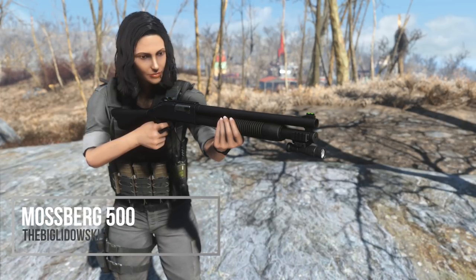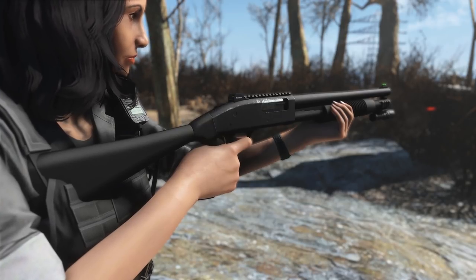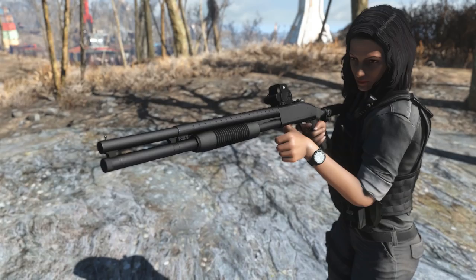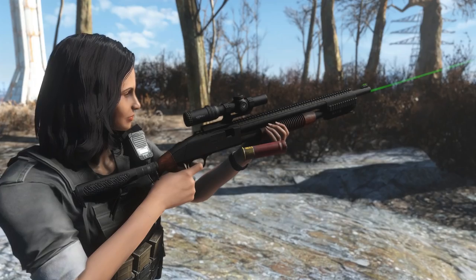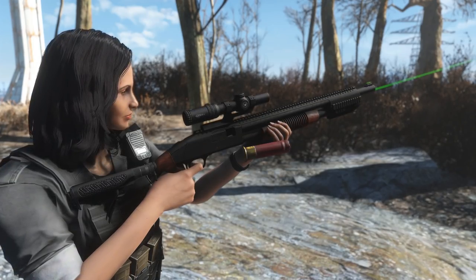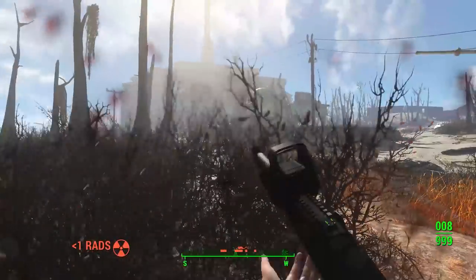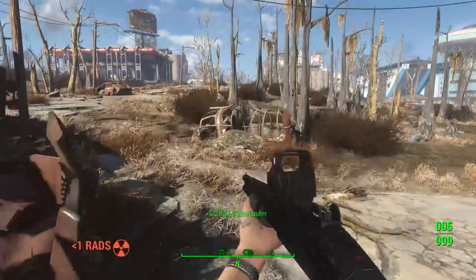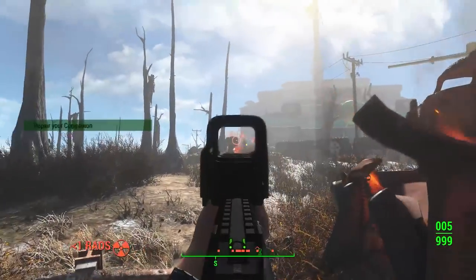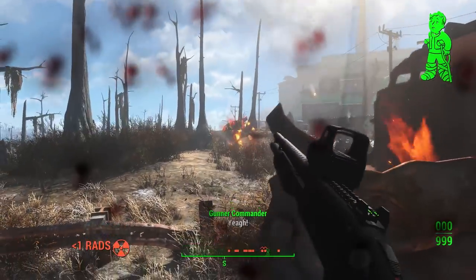So really with this mod, I feel like what makes it so good is that it's just a good pump-action shotgun. Like, it does everything right. It probably looks pretty familiar. The Mossberg features a wide variety of customization options. You could do a full tactical rail system or something a bit simpler and classy, and although the customization is pretty cool, of course, another key aspect of shotgun mods is what kind of shells you are loading in, and this mod has basically everything you could ask for in that regard also. Slugs, birdshot, buckshot, shot and Dragon's Breath and even a few others.